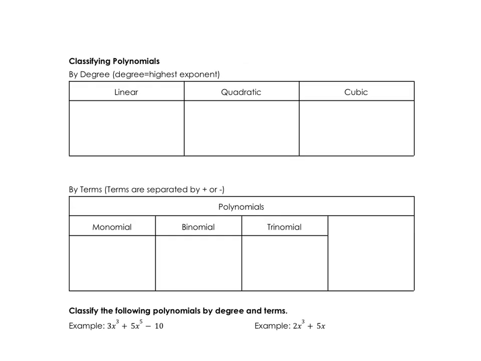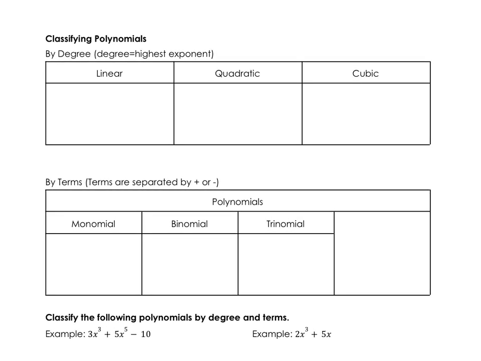So once we understand degree and terms, we can use special words to denote different types of polynomials. We can classify them by degree and by terms. So in the same way that you can describe somebody by both their height and weight, they're two separate things, but they're both a way of describing somebody. So in this case, we are going to classify polynomials two different ways, either by their degree or by their terms.